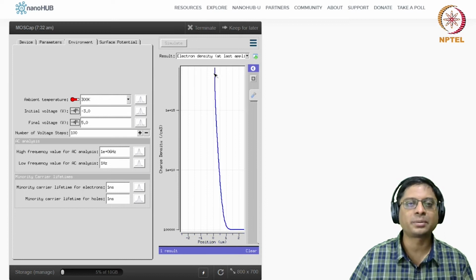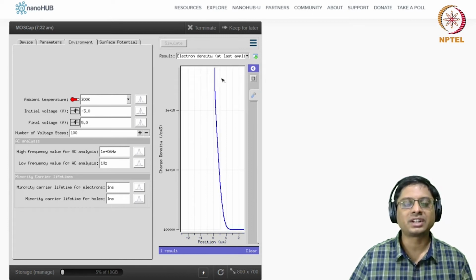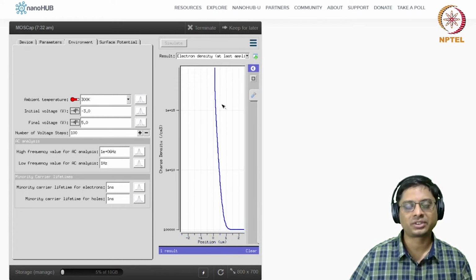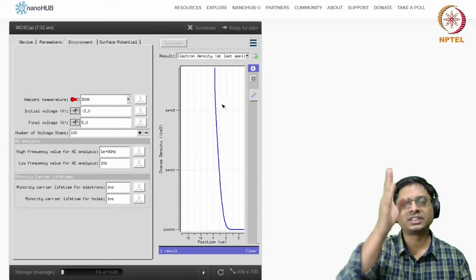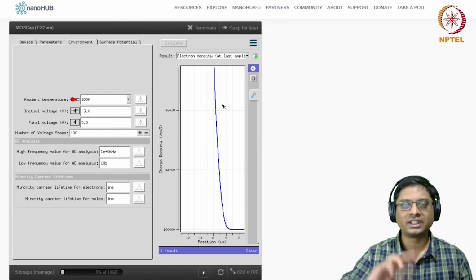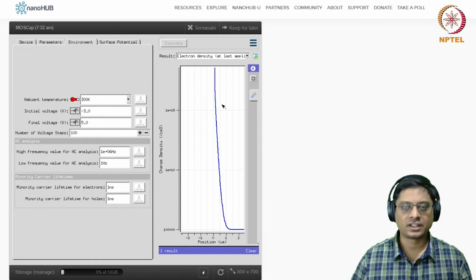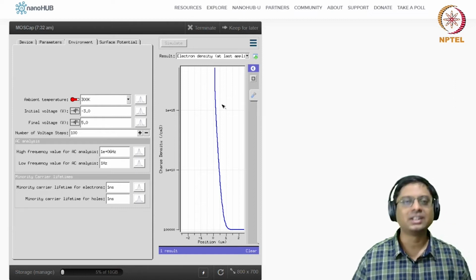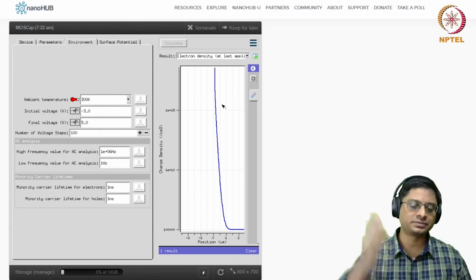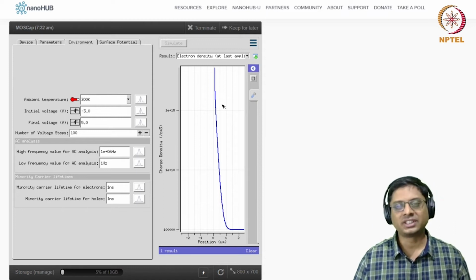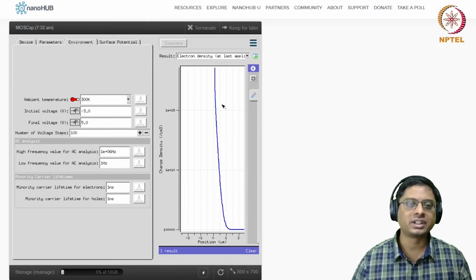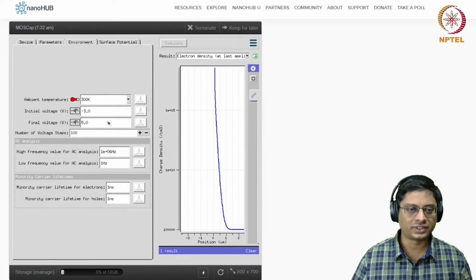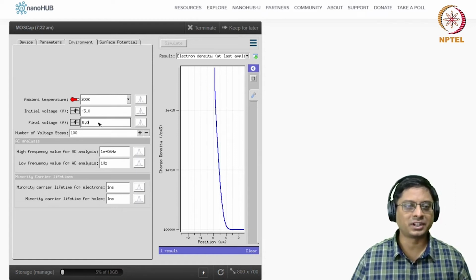So electron density is very substantial. So how does the electrostatics work when you have such large electron density at the surface? Well, there has to be a discrete jump in the electric field. One part of it is because of Gauss law, because of the dissimilarity in the dielectric constant, there should be a jump in the electric field. The other part of it is because of the sheet charge present at the interface, there should be a further jump.